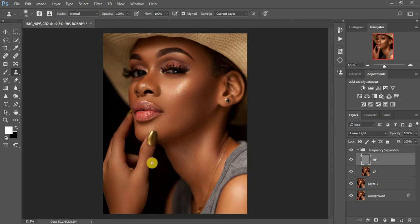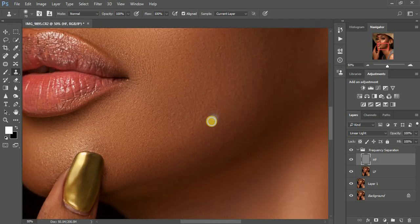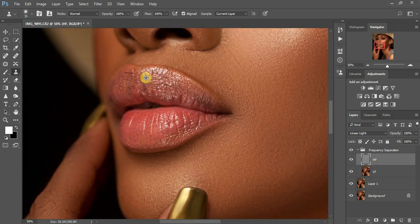So I want to fix this nail area right now, because I don't want to come back. And remember, I have some simple tiny blemishes right here. Let me first get rid of them. And on the lip area we have, yeah, I had to get rid of those. So let me also fix this lip, because we have some tiny areas where the lipstick may have missed out.